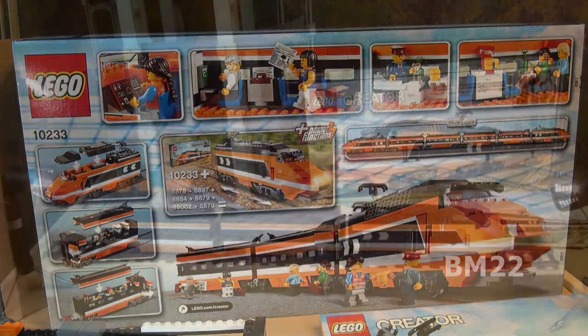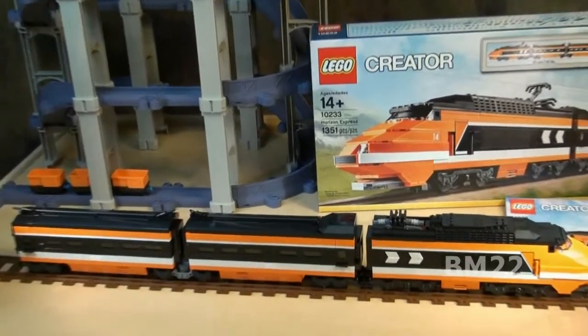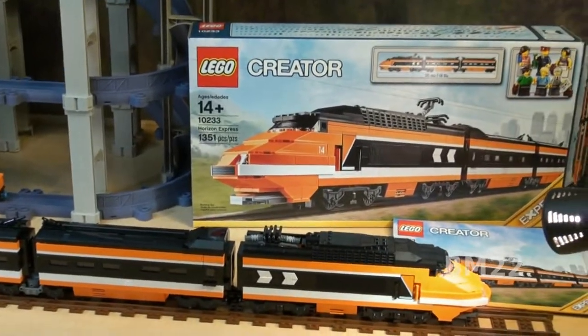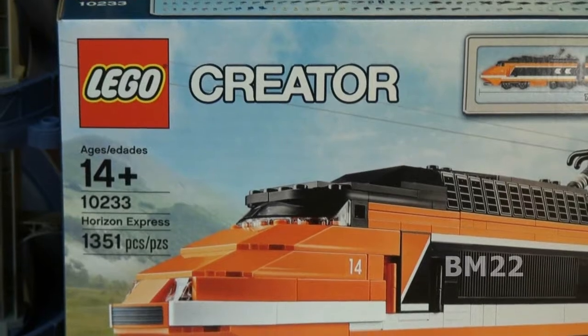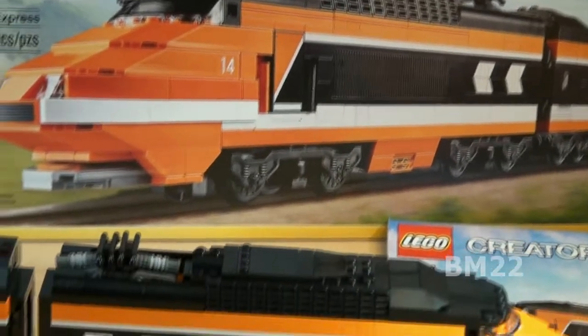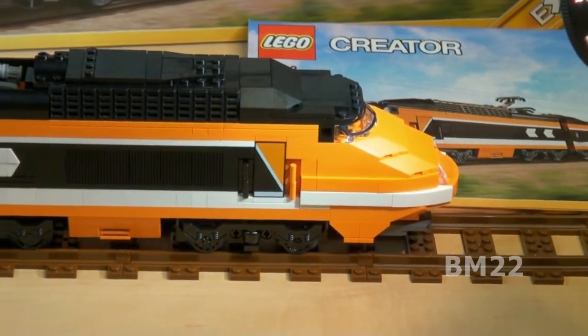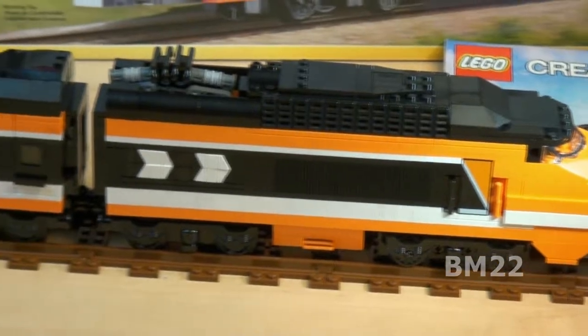The biggest design flaw on this set, in my mind, is on the locomotive, towards the back, on the sides. It's the chevron designs, which some people say, oh, that's really cool. It makes it look realistic. But it has caused a lot of problems, and they can easily be fixed, and that's why it's a design flaw. By just modifying it slightly, there's no problem at all.